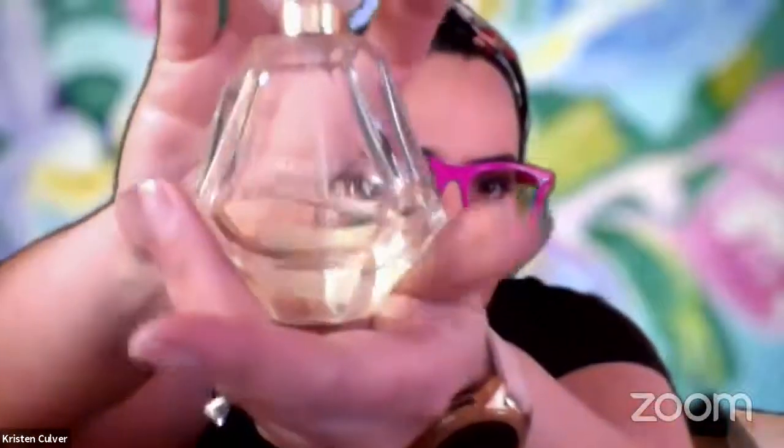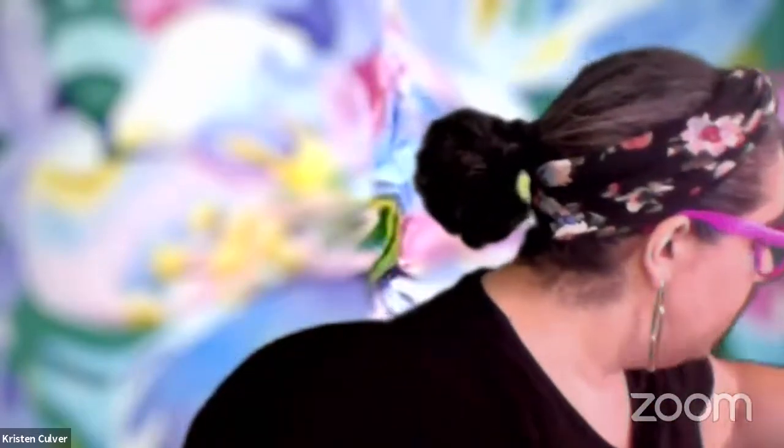Cityscape is one of our higher-end ones — what a funky bottle! It has three scent notes that go down in layers. The first thing you smell is intense but sophisticated — it's not a fruit or a floral, it's something else unique. And then there's Live Fearlessly — this has been my signature fragrance for a while, I've demoed it a lot. It's woodsy with an outdoor scent, a little spice and kick to it. A very confident woman wears Live Fearlessly.